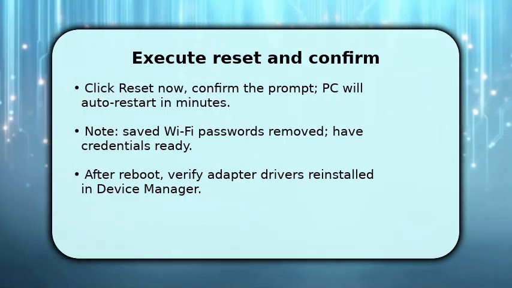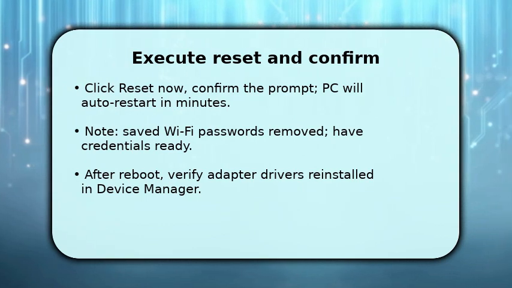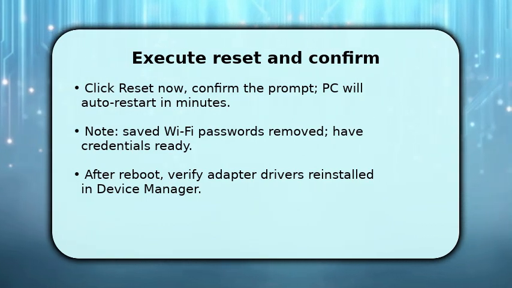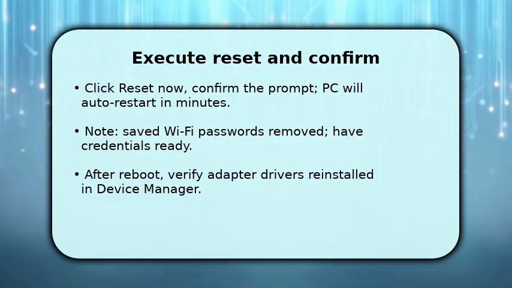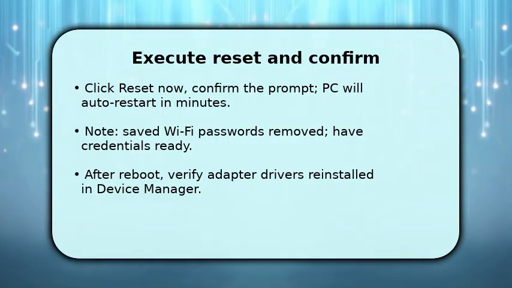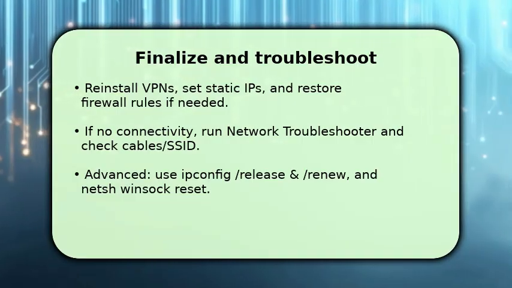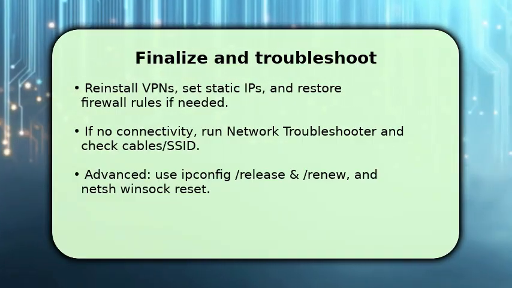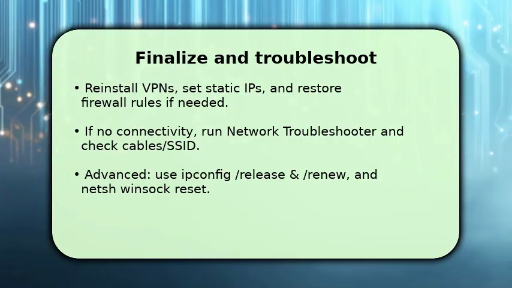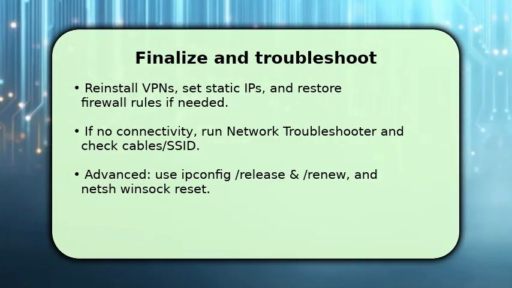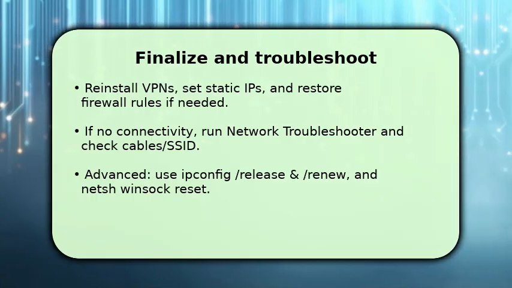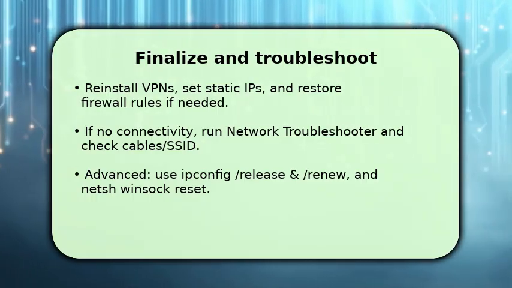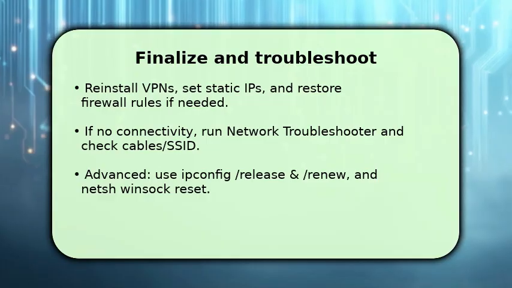Make sure to reconnect to Wi-Fi with your credentials and reconfigure VPN or static IPs if used. You finish by restoring any removed network software and custom settings, reinstall VPNs, reapply static IPs, and reconfigure firewall rules. If you still lack connectivity, run the built-in network troubleshooter and verify physical connections and correct SSID and password.